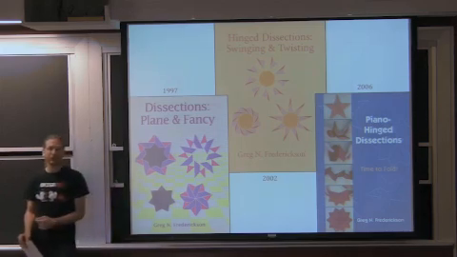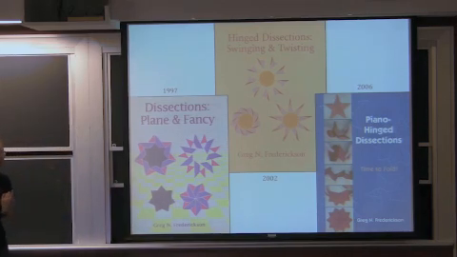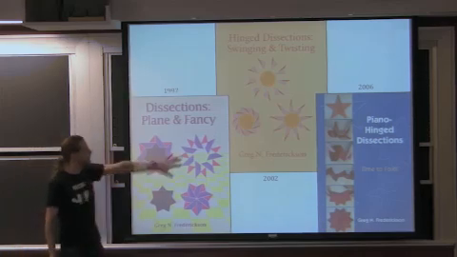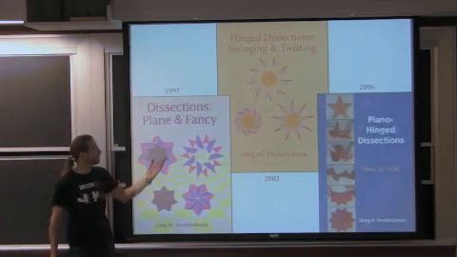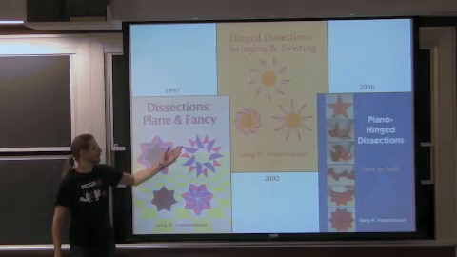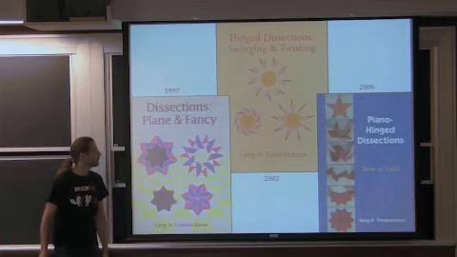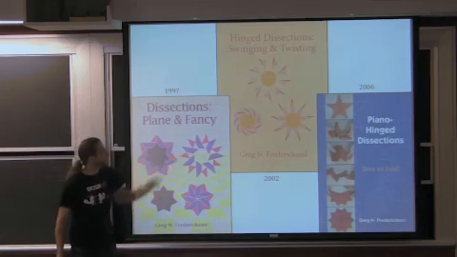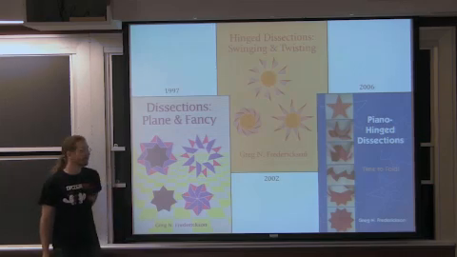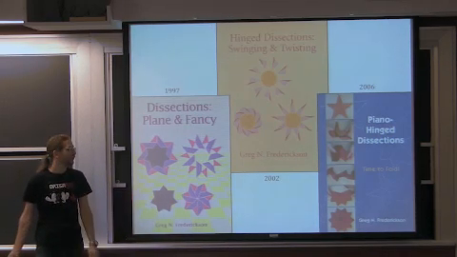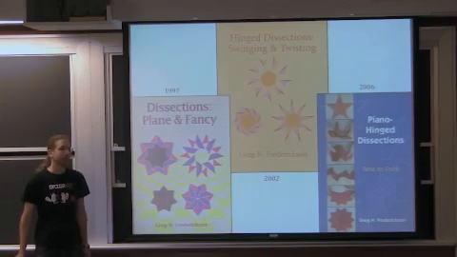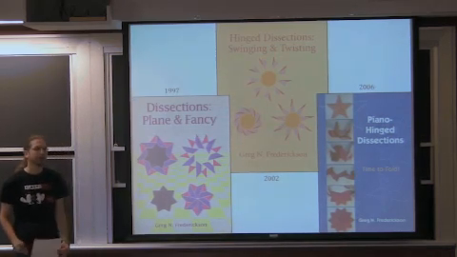Even cooler would be to implement the slender adorned chain business. Take one of these hinged dissections. Maybe they just hinge, but sometimes there are collisions. But we already know if you refine these guys to be slender, which you can do, if they're triangulated, you can do it with only losing a factor of 3 in the number of pieces. It'd be cool to implement that, and then you can do the slender adorned folding via CDR, which I have an implementation of, or it's not that hard to build one if you have an LP solver.